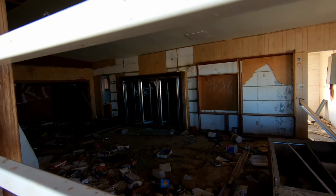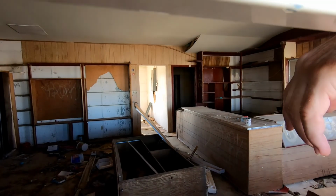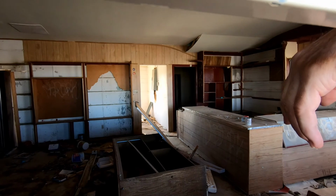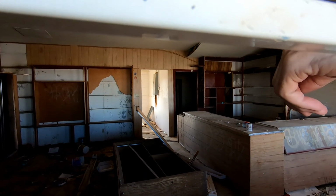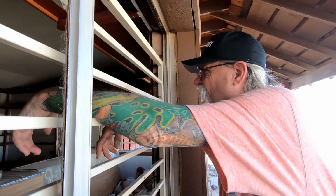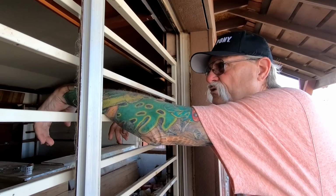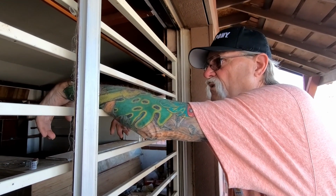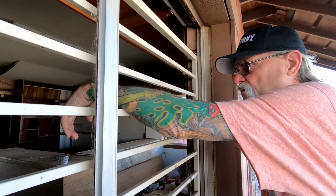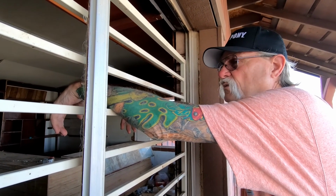And back in this door here, you can see into it, there's a vault in there. It's got a vault door, everything. Yeah, there was a vault. All the valuables went into the vault. And again, if we had a good week, we had a lot of money in jewelry and rugs and stuff. Heck, I bought a rug one time that was worth over $3,000 here. And that was in the 70s. It was an antique Navajo weaving of a Yebiche rug.